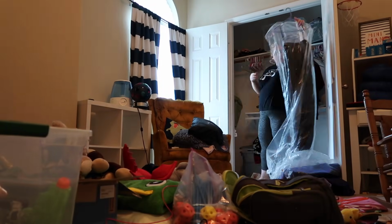On to see what I can get rid of in the closet. Here are some discoveries I've made in this closet. About 6 bridesmaid dresses, all of which are stained. And last time I was a bridesmaid was probably 10 years ago. Maybe a little bit less. I doubt those stains are coming out.